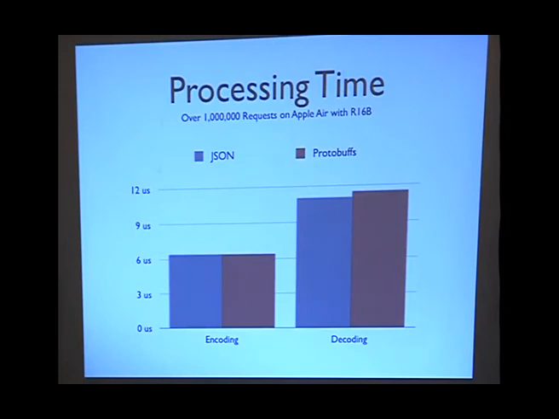So what we decided to do was spend some time figuring out if JSON is good or if we should go with protocol buffers for this solution. This is using Jiffy for JSON and the Erlang protocol buffers fork that Basho has for the protocol buffer side. We encoded and decoded 1 million messages just on a typical MacBook Air. And you can see the processing time is really about the same. Encoding is almost identical, and decoding protocol buffers is slightly slower than the JSON ones.